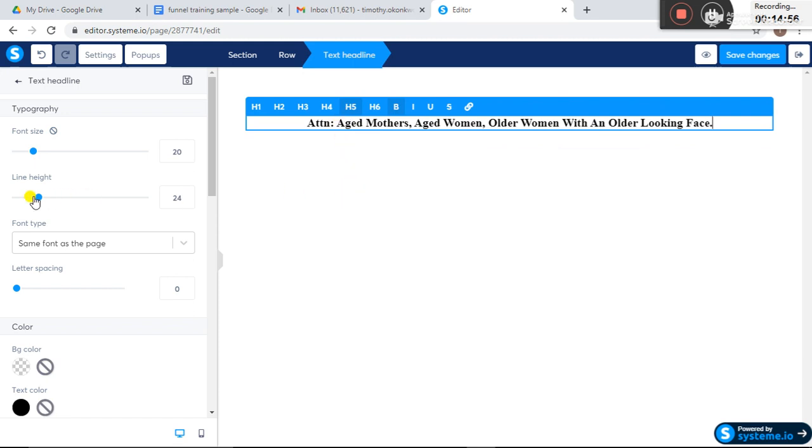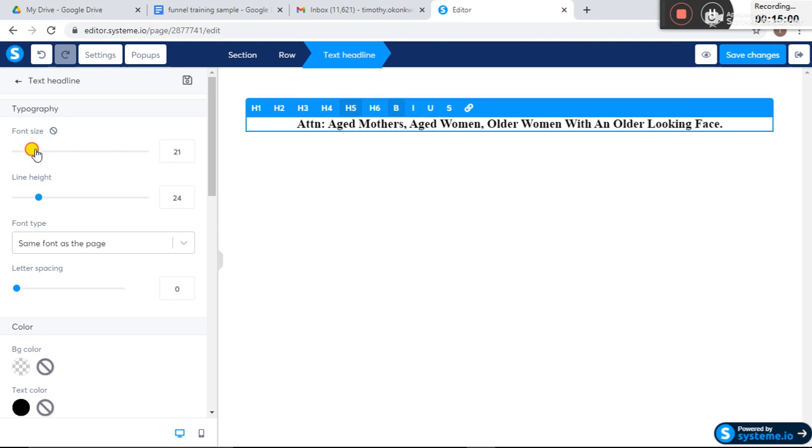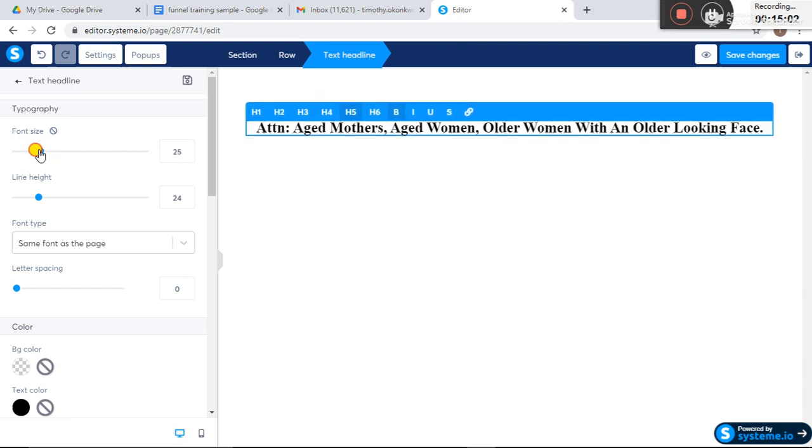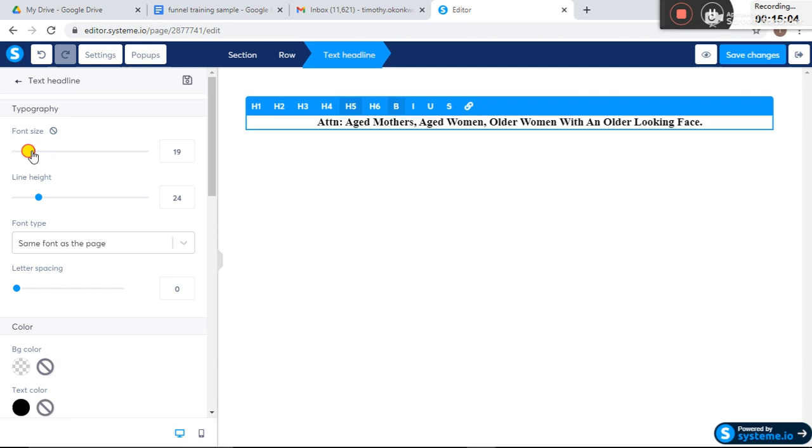And this is for the font size. Do you want the size to be bigger or smaller, this is where you get to adjust it. The line height, if this was having more than 3 lines, like the first line, second line, third line, this is what you use to reduce the height of the line.